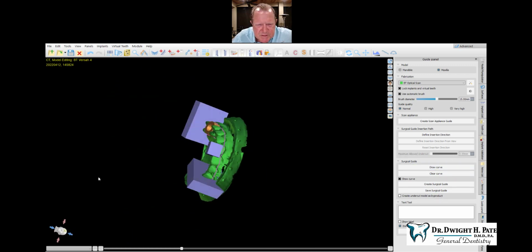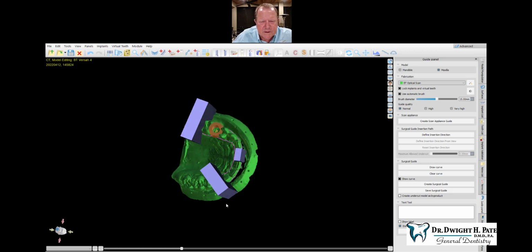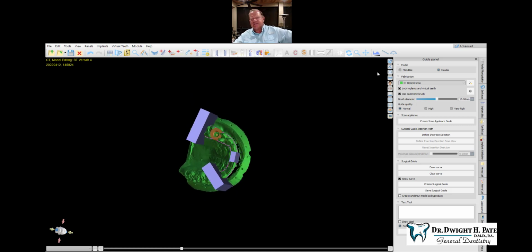So these are the inspection windows that I had added for this case. It will cut this thing off flat at the back. It'll also create a window right here so I can make sure the guide is seating, and now you just tell it to create the surgical guide.